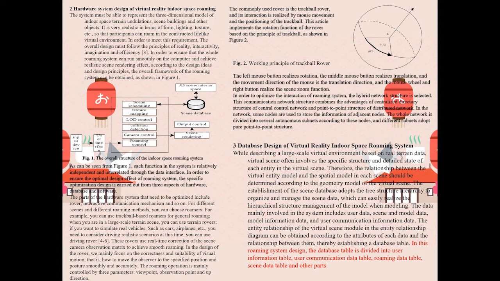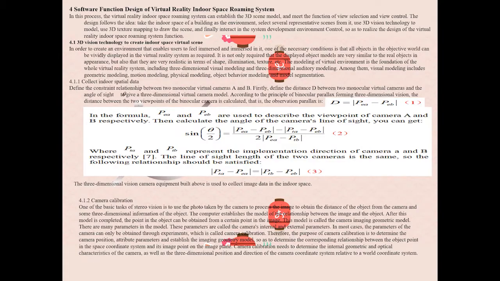One of the most basic functions of virtual reality operations is the roaming function of the virtual environment. The virtual roaming system is a simulation of the imaginary or real space. It takes the real environment as its reference and reproduces the things in the space. It enables visitors to roam or look around.